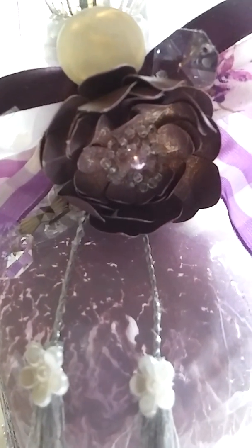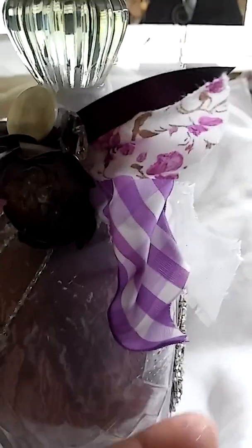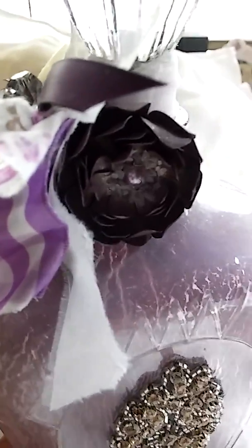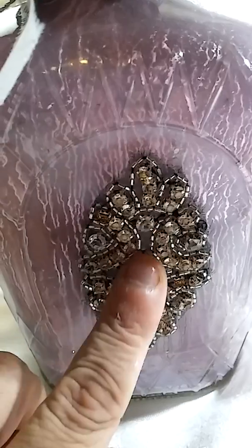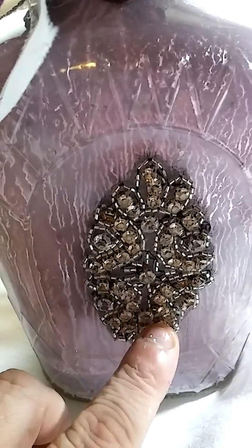These are paper roses that I made as well — hand rolled. Gingham ribbon, fabric strips, some snippet lace. Here's another hand-rolled flower. And then this was in my stash — I hot glued this onto the bottle. I love this. This reminds me of the sash of a wedding dress.